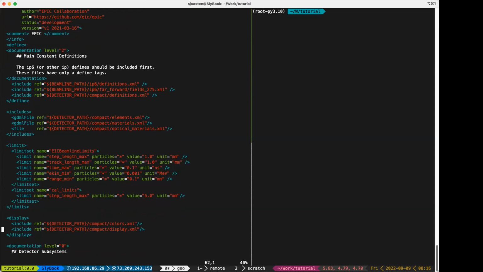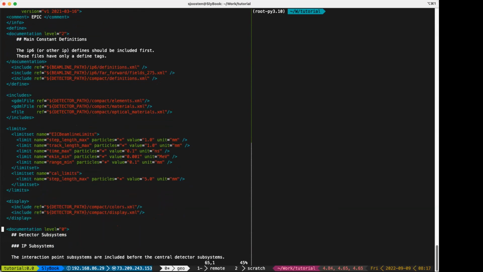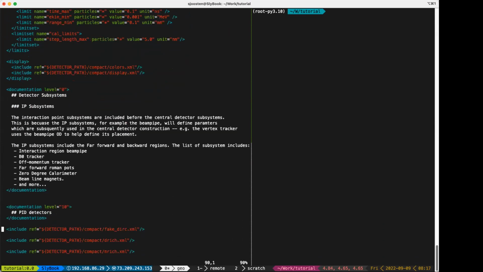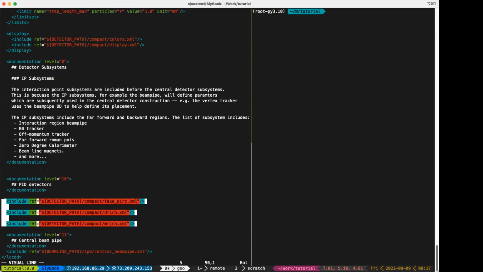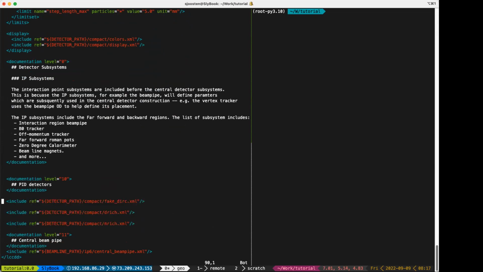If you want to look at a certain subsystem, either use one of the already available subsystem views, or you can define your own subsystem view. All of these are essentially templates where the only thing that is really unique is these includes. For this PID view, we include the fake dirt, the D ridge, the modular ridge, and the central beam pipe.